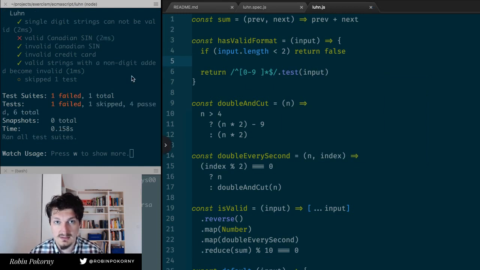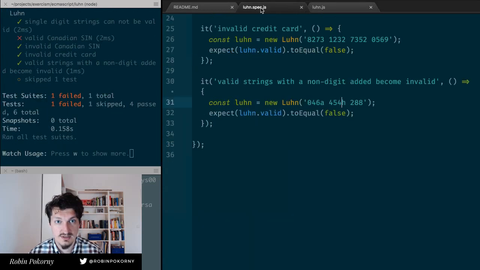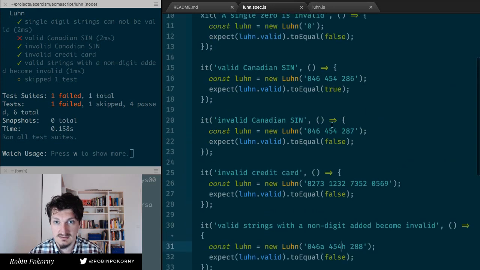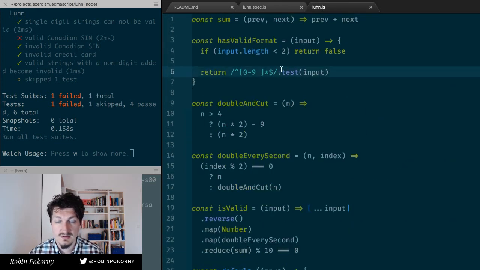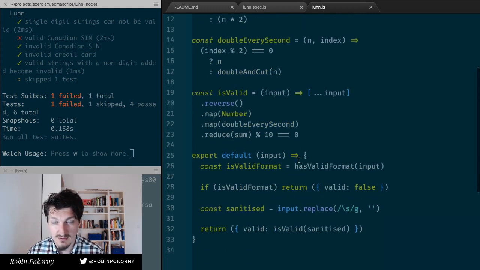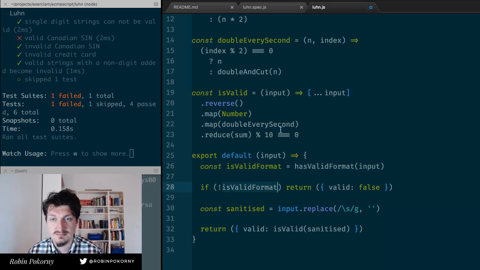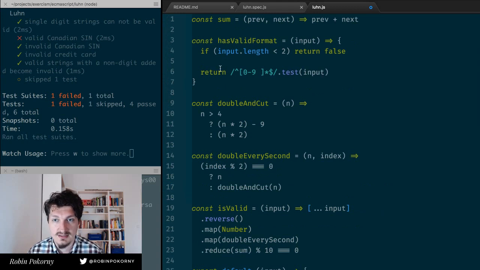Okay. That's interesting. It changed the Canadian's SIN for the valid one. How is it possible? Okay, today is really weird. I don't know why these things don't work. So we have valid format input, right? If it is not valid format, and here we test it, but we can do something better.